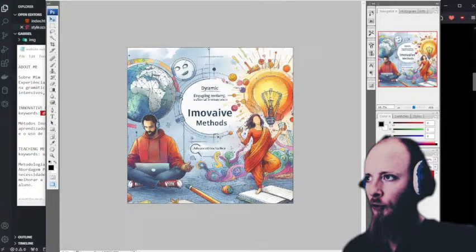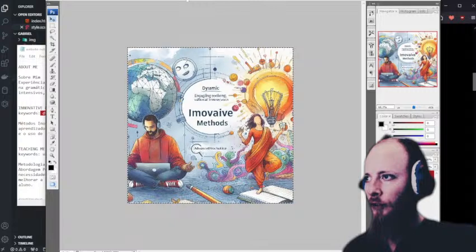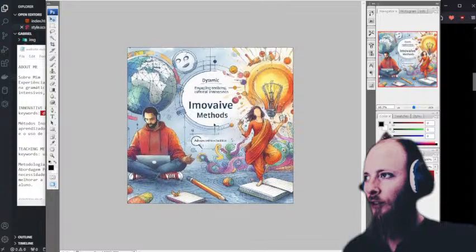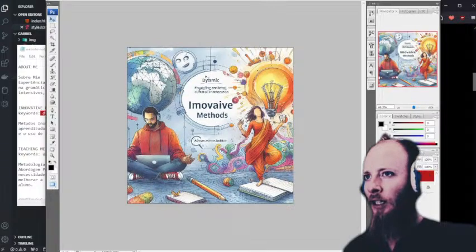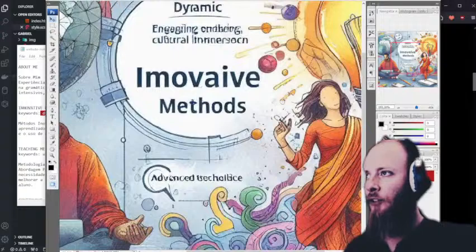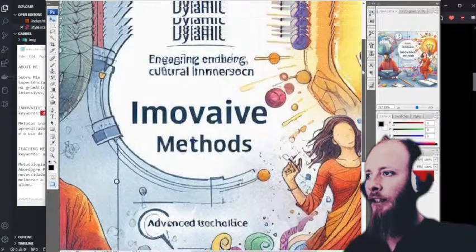So we could do Control A and then center it like this. Then just Control D to deselect, drag it down a teensy weensy. That feels good.